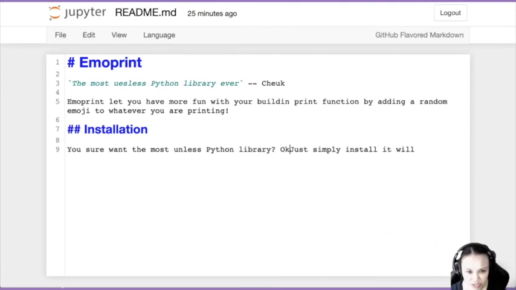Okay, wish granted. Just simply install it with pip, and then we can do like python -m pip install emo print. Okay.